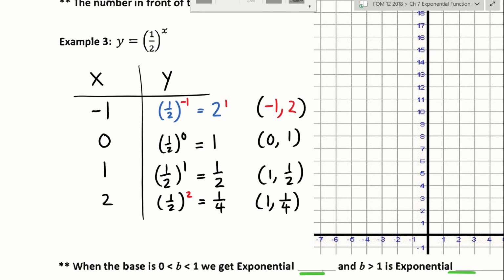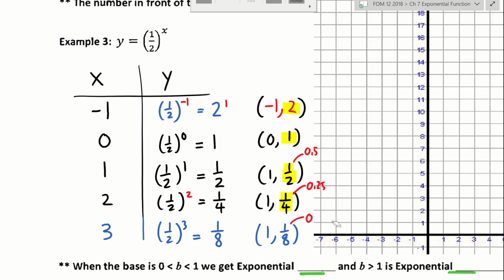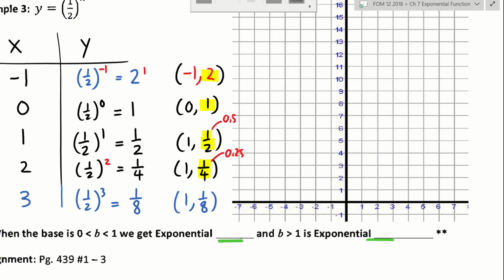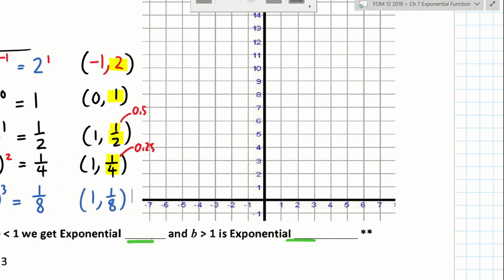Wait a second, these numbers are not getting bigger. Look, 2, 1, 1/2, 1/4. These are actually getting smaller or closer to 0 when you think about it. So let's say you try another one, 3. So what happened at 3? Well, you get 1/2 to the power of 3, which is 1/8. So that's even smaller. So that's 1 and 1/8. So 1/2 is 0.5, right? 1/4 is 0.25. 1/8 is 0.125 or something. So that's even smaller. So these numbers are not getting bigger.